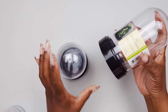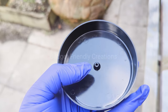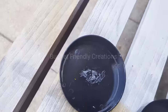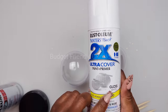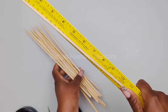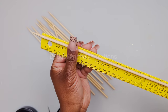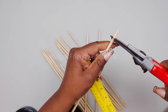For our third project, we are using two dome jars from the Dollar Tree. My plan was to make a table lamp, so I used my soldering iron to remove those little notches from the center, but instead we're going to be making a vase. I'll be spray painting my dome white on the inside. I'm using bamboo skewers to add to my design and I'm cutting my skewers at ten and a half inches, using my garden shears to cut them so they can be nice and neat at the ends.